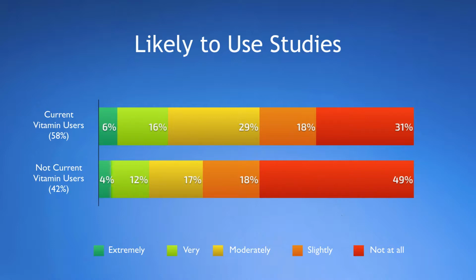In our nationwide survey, 58% said they take vitamins and 42% said they didn't. In response to our product description, 69% of those currently taking vitamins expressed a positive intent to use our product, and 51% of those not currently taking vitamins expressed a positive intent to use our product. This nationwide survey of 558 consumers is consistent with the potential opportunity we have to both 1. Disrupt this vast, mature, fragmented market, and 2. Grow the size of the market.